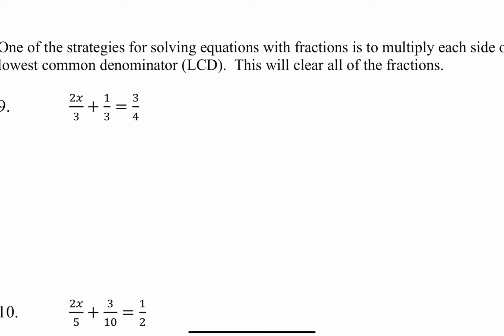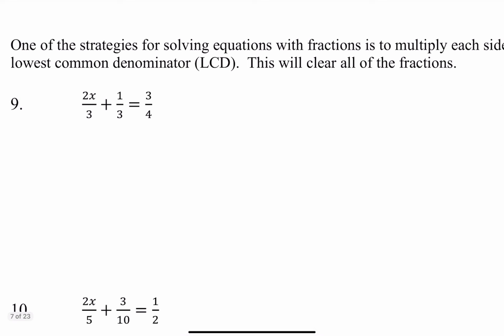So look at our denominators here on number 9. The denominators are 3 and 4. If you just count multiples of these, the first common number you run into will be the LCD. So 3, 6, 9, 12, 15, and so on. And again, you may have already observed that it's going to be 12, just because 4, 8, 12. So that is our common multiple, which is going to be the lowest common denominator. That is what we can multiply everything by to get rid of the fractions.